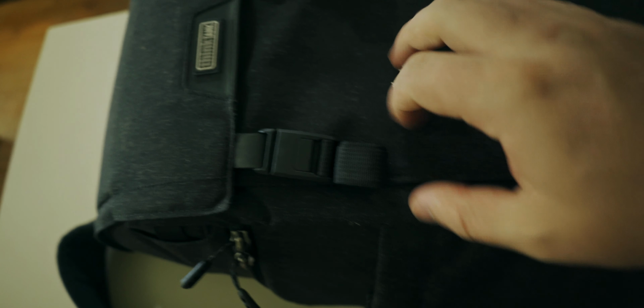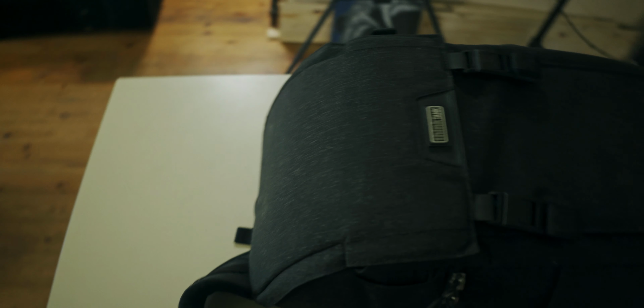All right, while we wait for Michelle, let me show you something. Okay, so this bag is amazing. Firstly, very, very nice bag, Think Tank. It is very pretty. It's very gray, which is my color. It's got side access panels, which is amazing. So if I wanna grab something, it's really easy to get to a lens and put the camera away and stuff. But it actually feels like it's too much space and I'm trying to figure out how to use it. So we'll play with it a bit because I overthink things and Michelle says I must just use it and I'll figure it out as I go.